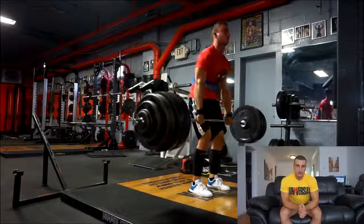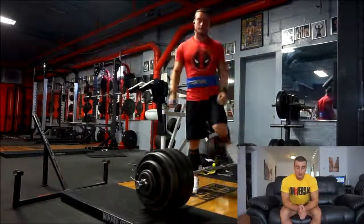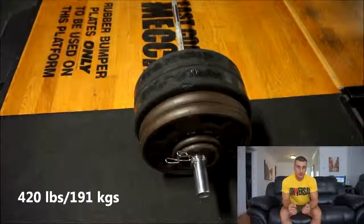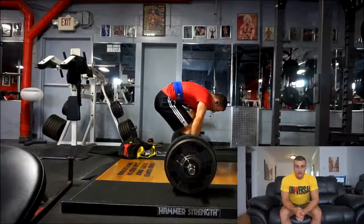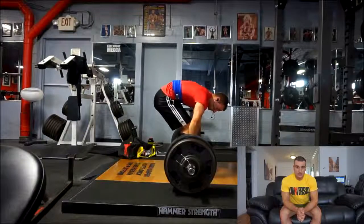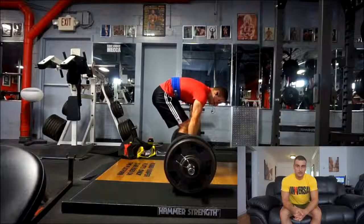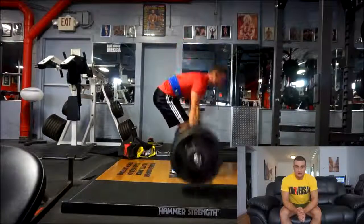I really think there are better routines out there if you're really focused on getting stronger and bigger. This was really meant for me to enjoy the gym — I think it's a very fun routine. It does work, not the best routine, but depending on your goal. If your goal is just to have fun, enjoy the routine, have a four-day split, and try to get a little stronger at the same time, it's good for you. If you really want to maximize your gains and have a lot of time to dedicate to the gym, I'd probably recommend something else. But 5/3/1 overall is a pretty good routine.